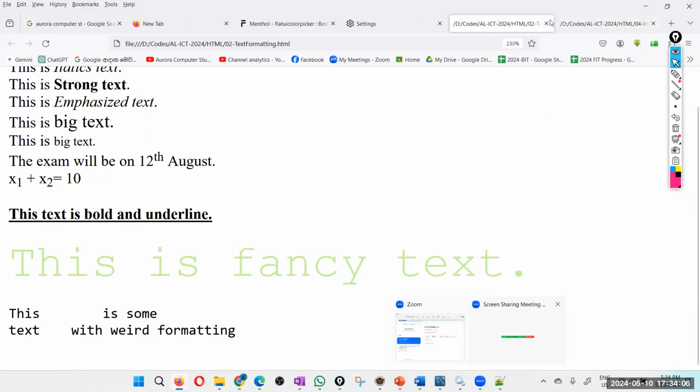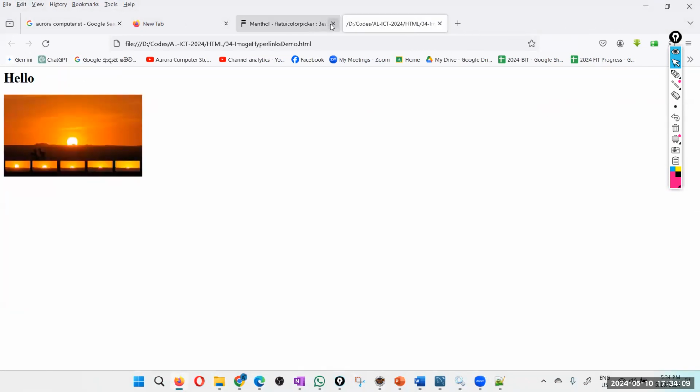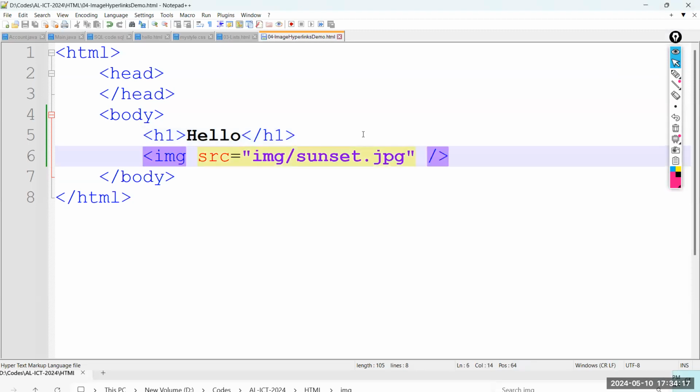But if you want to change the size, you can use width and height. You can give it in pixels.